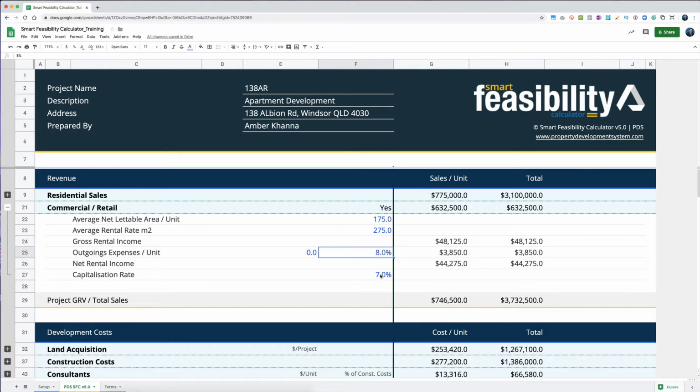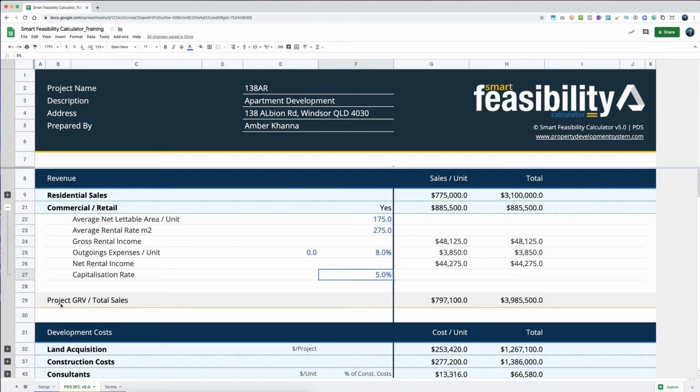Now you need to figure out a capitalization rate. Again, I can't get into all the theory of what a capitalization rate is. If you want to find out, you can opt in for the optional training, which gets into a lot of detail. So you select your capitalization rate here. Normally it's about 5-7%. It could be different in your area, so you need to figure that out. Let's say we put 5% for the time being, and it does the calculation for you and gives you the sale value for that retail premises.